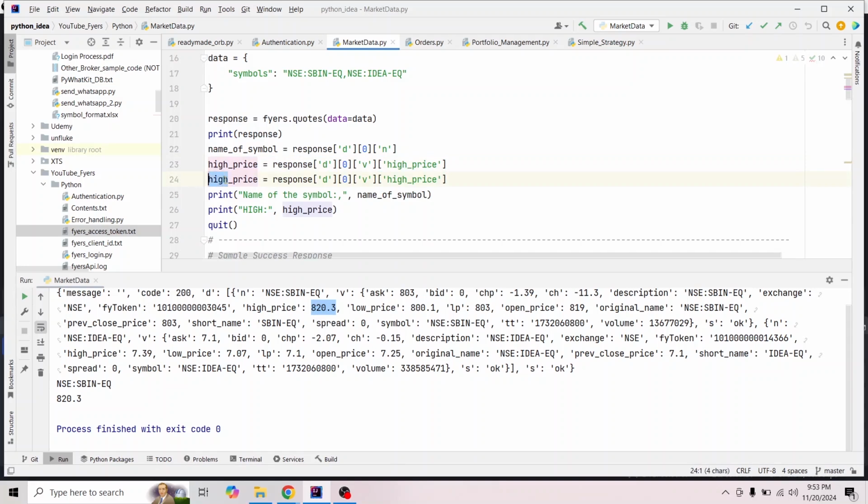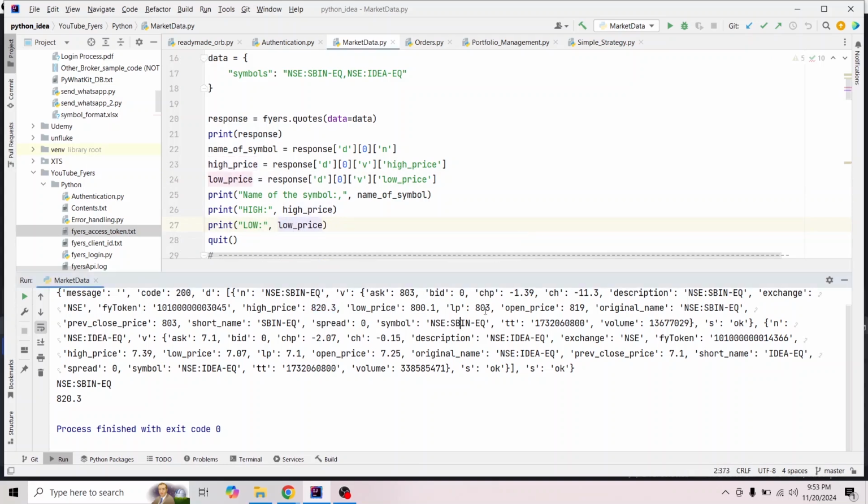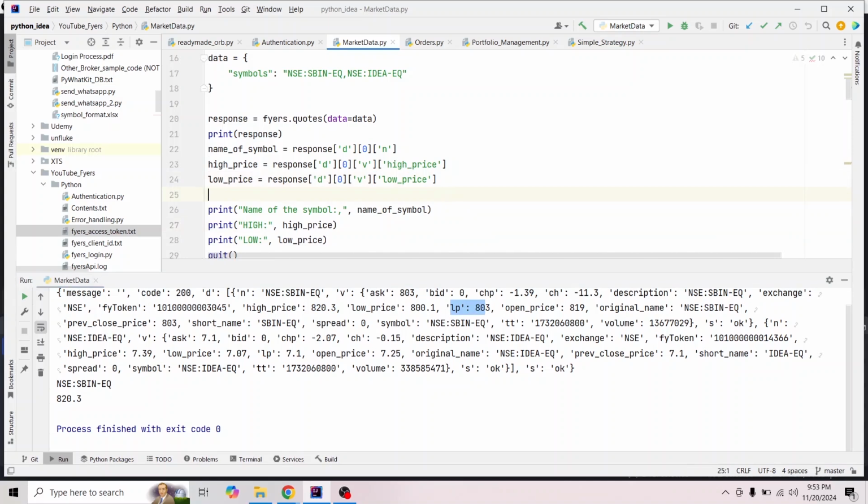So let's do that. Let's find out the low first. So the name is low underscore price. I'm just making this low underscore price, and I'm going to print it out. Then let's find out the LTP. This is the live price. So LTP is equal to, let's create the variable, and it's called LP.